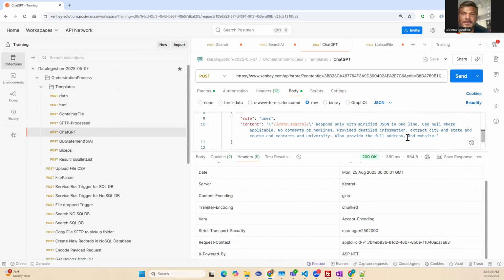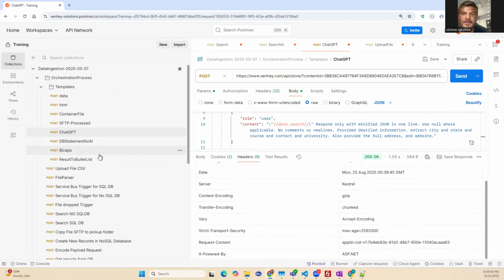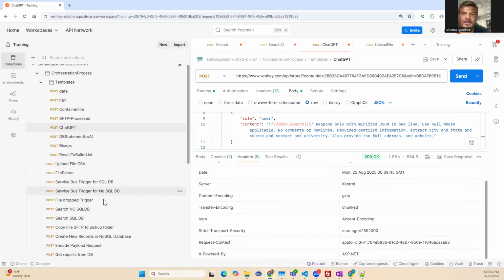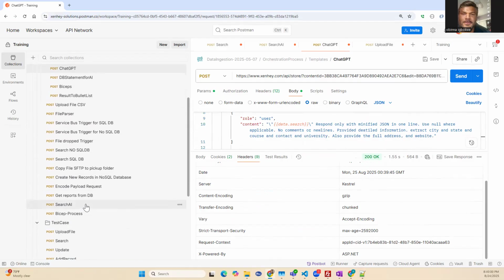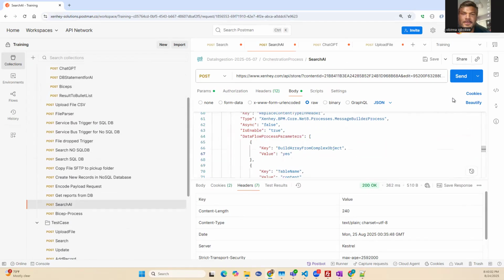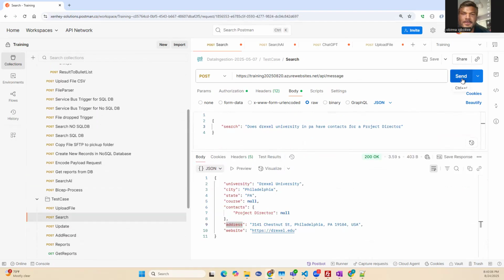So I say extract city, state, course, contacts, and university. I just want one contact per university. Then if I go back into my search, you can actually massage the expression coming out of your result set in your backend system. So if I go back to my search API here, I can keep massaging this until I get the results that I'm looking for. One more time.